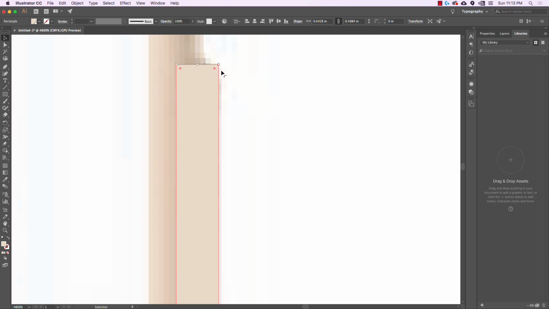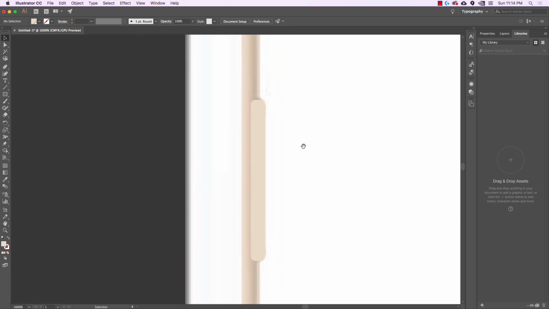Because if you're zoomed way out, there's a certain level of zoom where Adobe Illustrator just won't include them because it would be too many different things to grab in a small space, and it just wouldn't be practical. So that's what we had to do, is just zoom in this case. And now we can pull those points in to create kind of rounded rectangles. There we go.